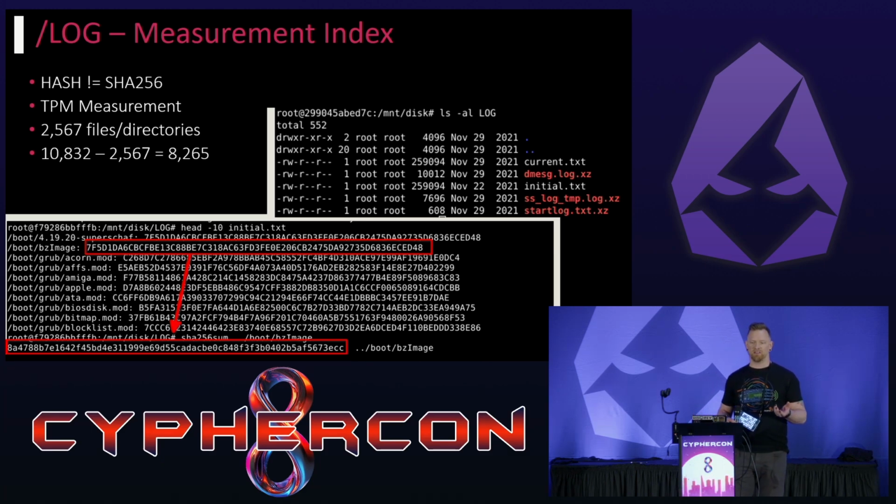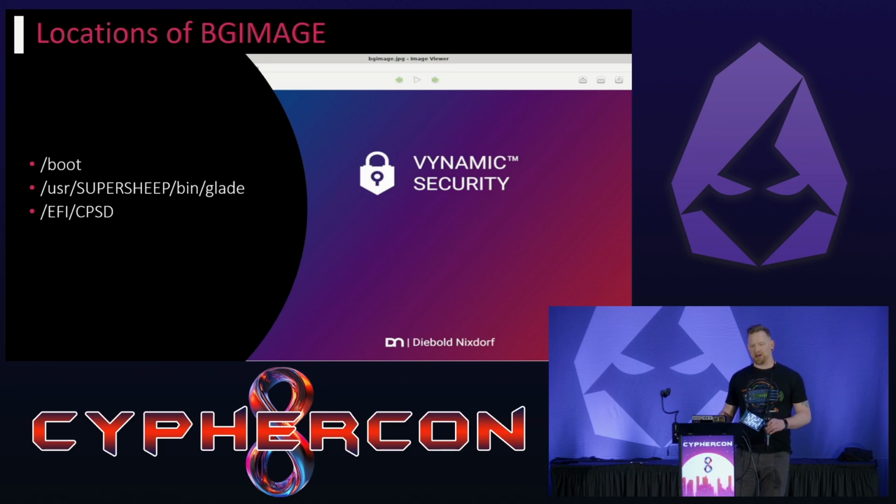This gives us a delta of 8,000 potential files that may not be checked that could be used to do something malicious. That's a pretty broad attack surface, and since we're modifying content, shutting down and rebooting a system, it's not very effective either. Also, most of that content is generally benign. However, what I like to do in these situations are background images, or images in general. Generally, those aren't checked. No one really cares about background images. And there's also a really good visual indication when something's been modified on the system.